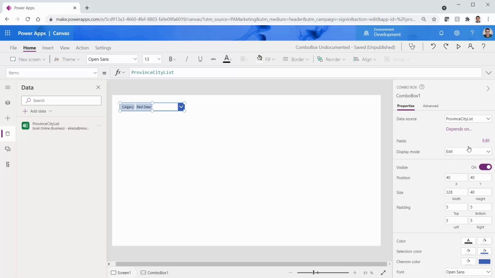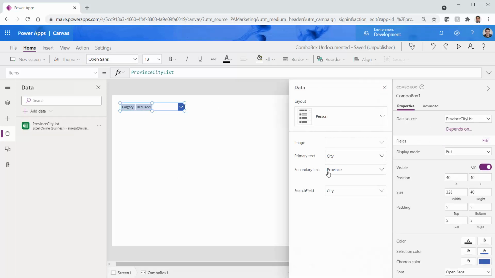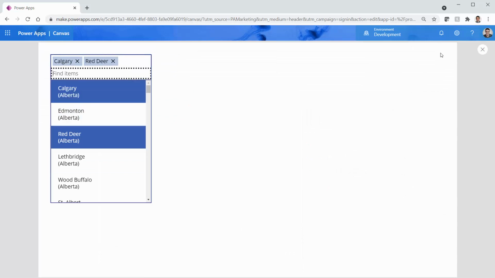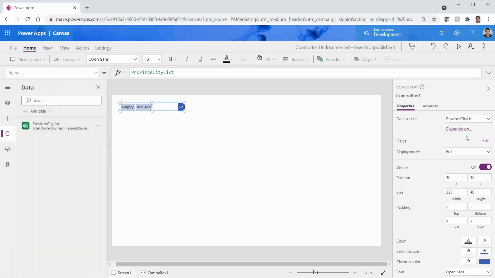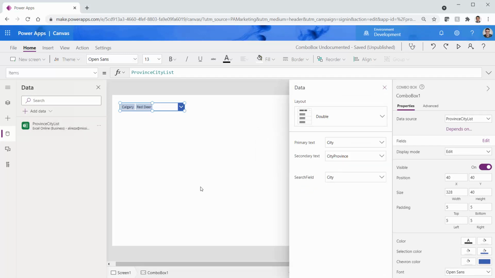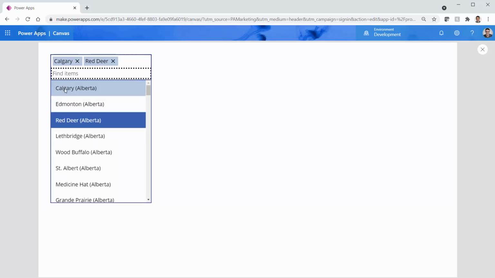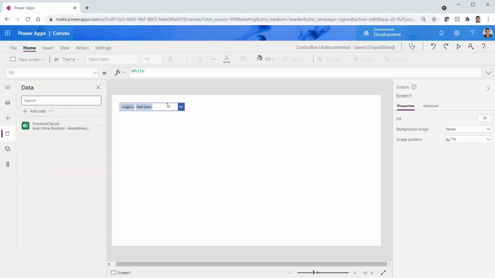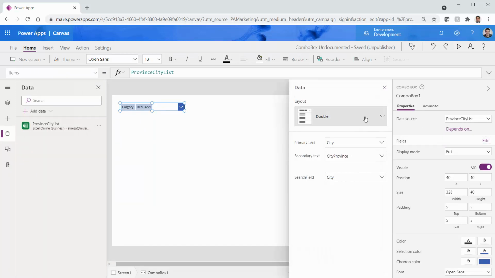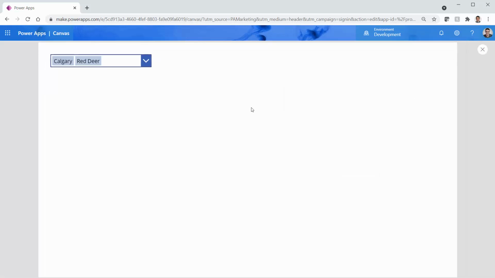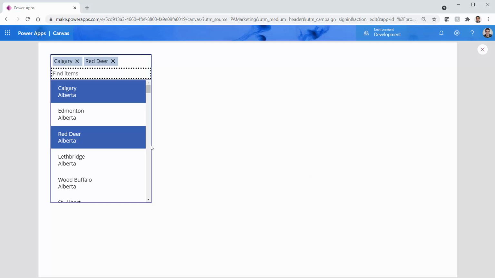Now, if I select this, I can click on edit, and instead of province, I can have my city province here. Now, if I run it, oh, it is still in person layout, no worries. I select this, edit, and switch it to double. I run it, and now when I click on it, you will see the name of the city, and in front of it, you will see the province in one line. And this is just amazing. And now that's up to you. You can use this feature, or you can go to the old style, which is still available as person, which shows you the second field, and you can pick the province separately. And there we go. This is what you are used to.